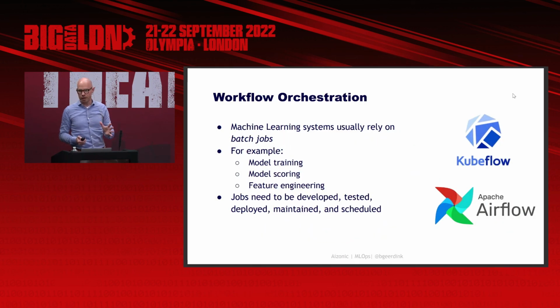And workflow orchestration is also very important. What you will see in basically any of the machine learning projects that I've seen, and I've seen many in many companies, is that workflows and batches are important for many of the cases. You will have batch processes for training your models, sometimes for scoring your models, for deploying your models, etc. So it's very important to choose a proper tool for that, that fulfills your requirements and that can do that in a properly managed way. Some examples here: Kubeflow, Airflow. There's also vendor products again that can do this for you. So it's important to look into this carefully and to also maintain this tool in a good way.